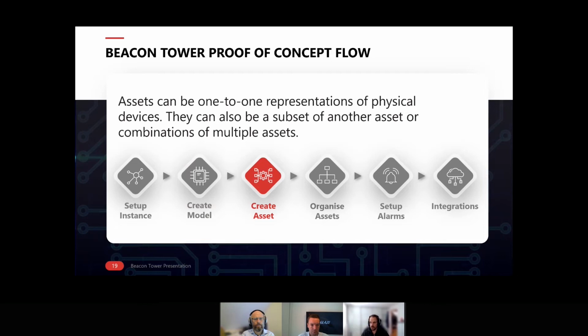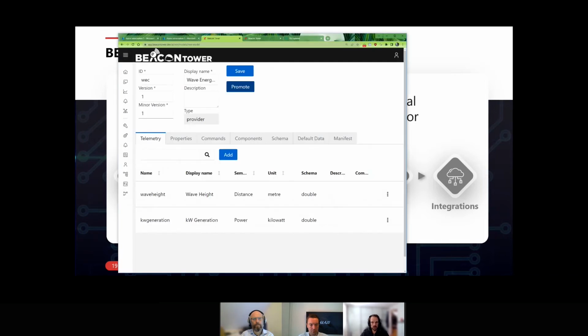And there's also the other way around, where you can combine simple assets into more complex ones. For example, if you have 10 machines on a factory floor, you can combine those 10 assets into another logical asset, which is then for example a factory line, and then you can combine a couple of factory lines into a factory floor, and so on. This is quite a powerful tool, especially if devices aren't that straightforward. So this is the next step.